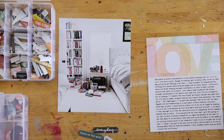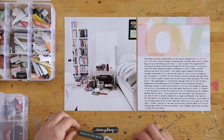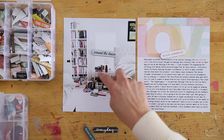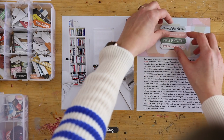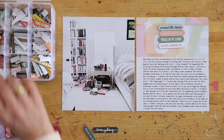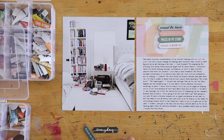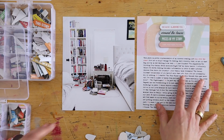All right. And that's like that pattern on the back side. Okay, this is making me happy. All right, around the house would be good. I kind of need to decide, do I want to have something over here? And maybe I do and maybe I don't. I think I'm gonna go look at some of the heart pieces, because that might work really well there. Actually, let's look at the chipboard hearts that I have. See if there's one that might work really good. Just playing around with the orientation.